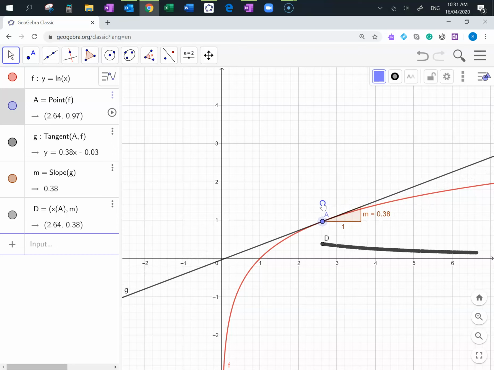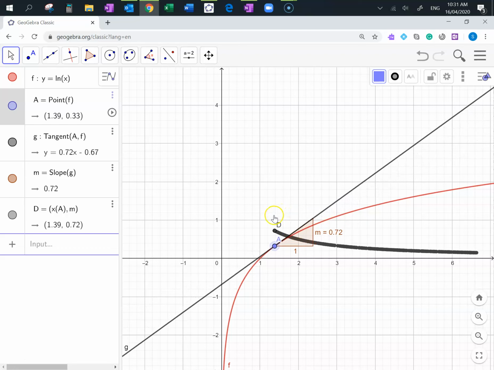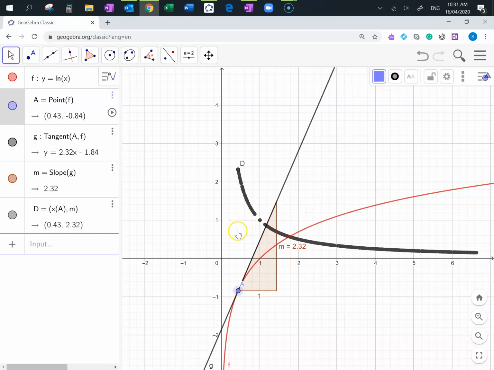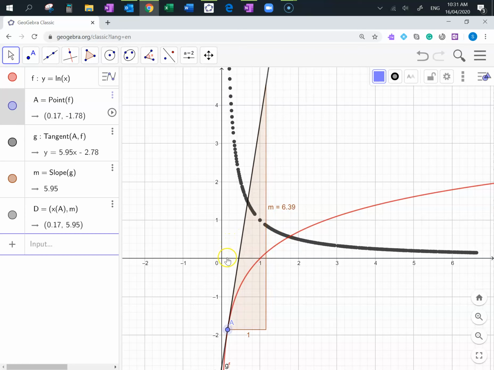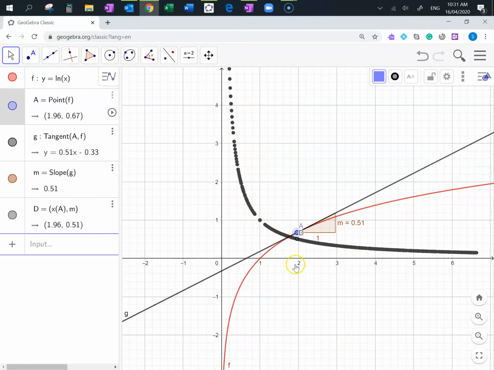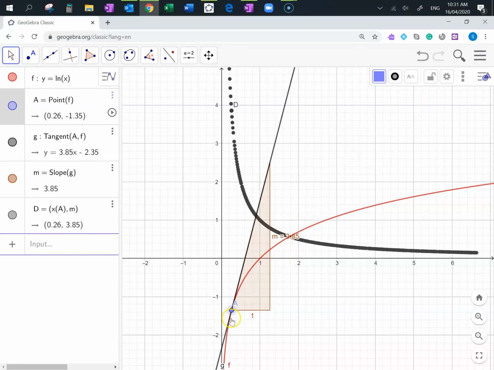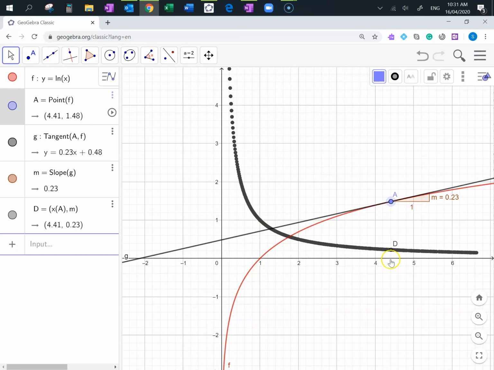Is it a straight line? No, it certainly looks like a curve of some sort. And keep on pulling that round. And we seem to be getting a curve that looks quite nice. So I'll just run that around so we get all the points that go in between them. A little bit harder when we get higher up because the points are much further apart. And we've got a curve now. And we need to try and figure out what that curve looks like.